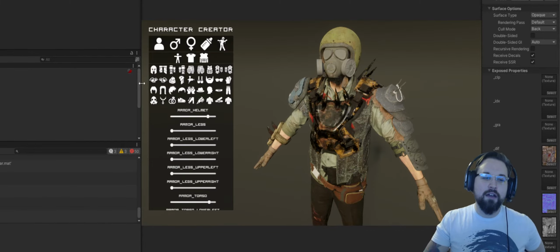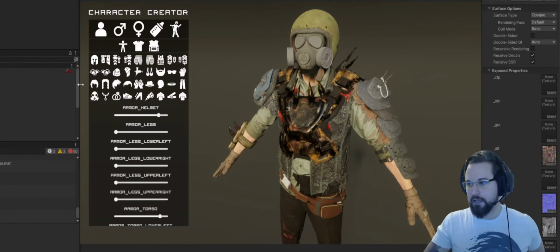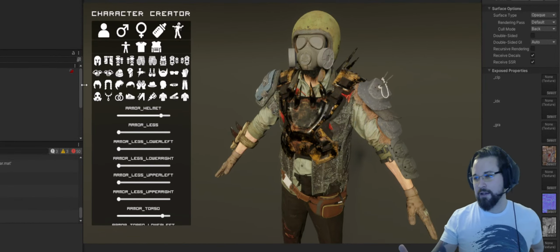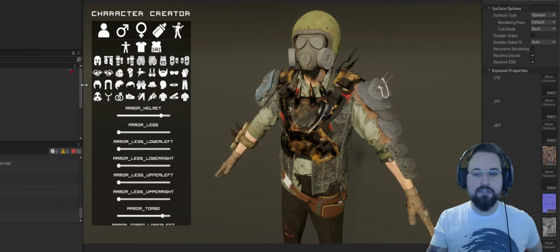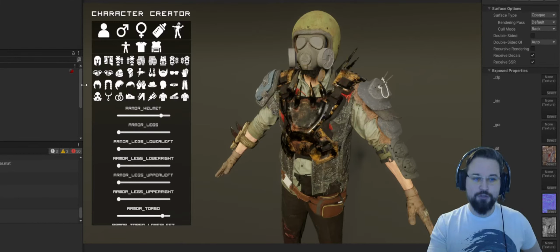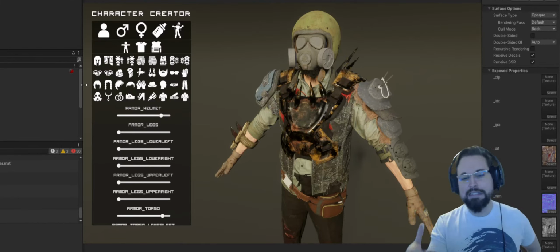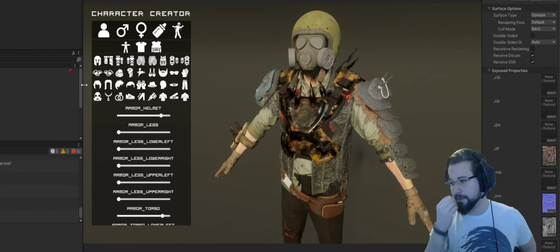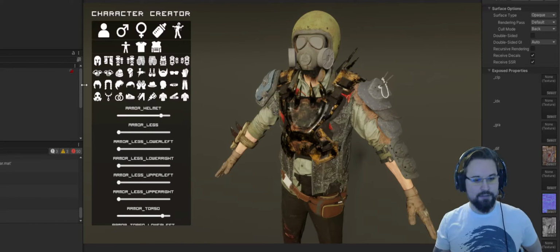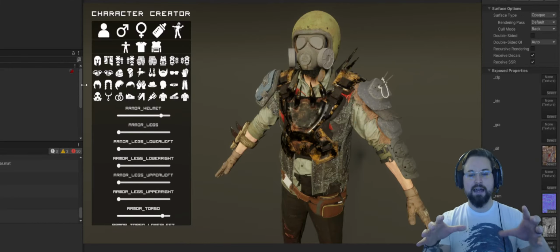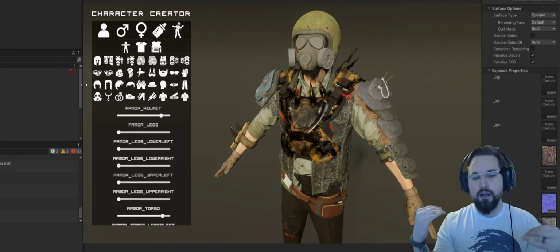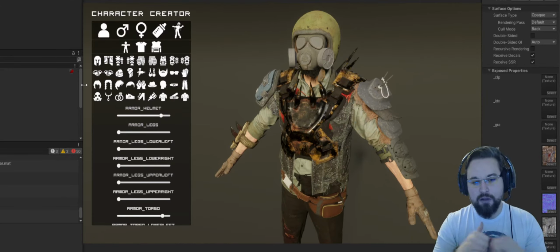So I did go and reverse engineer the asset management side of Dying Light 2. So I brought that into Unity 3D, which is what you're seeing here in the background. And I've written my own character creator tools, which are completely data driven. So the whole point of this is that everything is data driven straight from the game, straight from Dying Light 2. And the whole point here is that by doing that, you'll be able to inject the content back into the game seamlessly without having to worry about custom content.